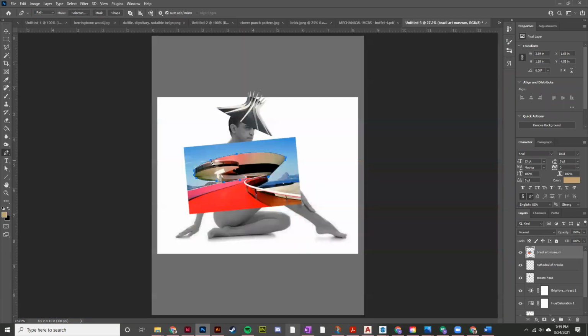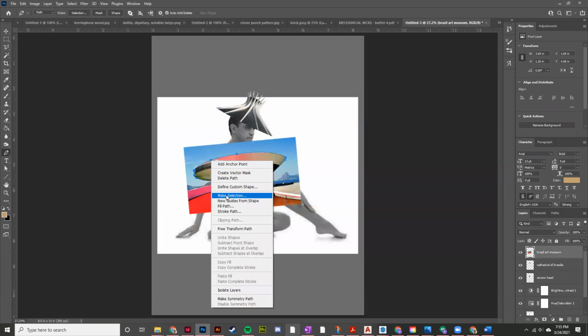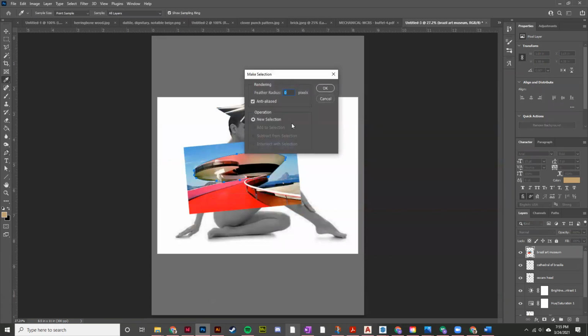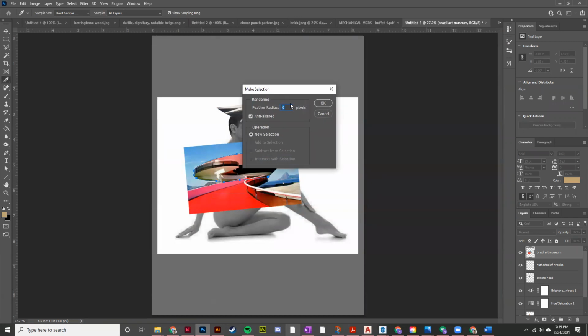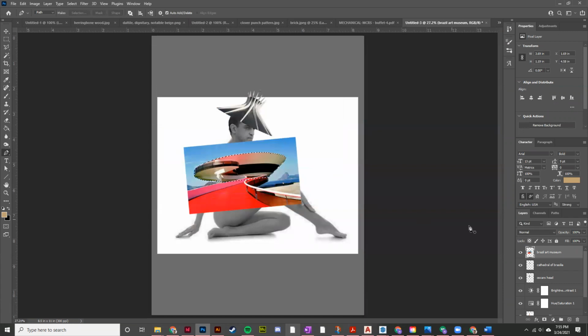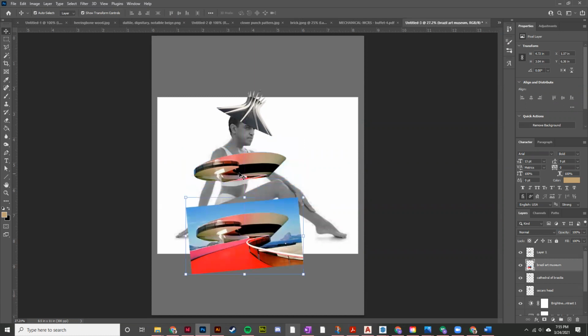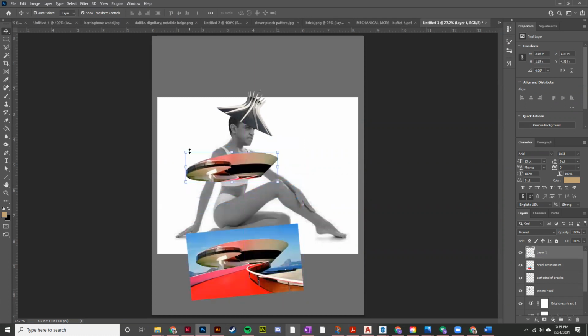All right, and then once you have your shape, you right click and say make selection. This window pops up, asking if you want to feather it. I do not, so I'll hit OK. And then I'm going to copy this instead of cutting it, just in case I need to use that part in a little bit. Make a new layer, paste that. So now the cute little top.